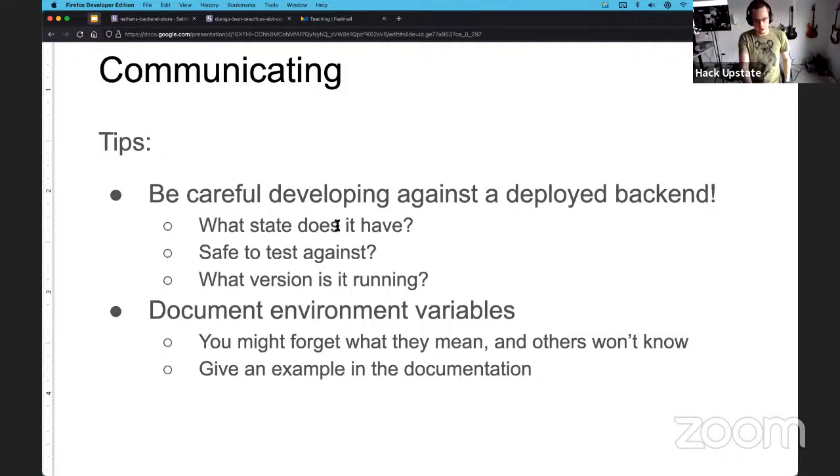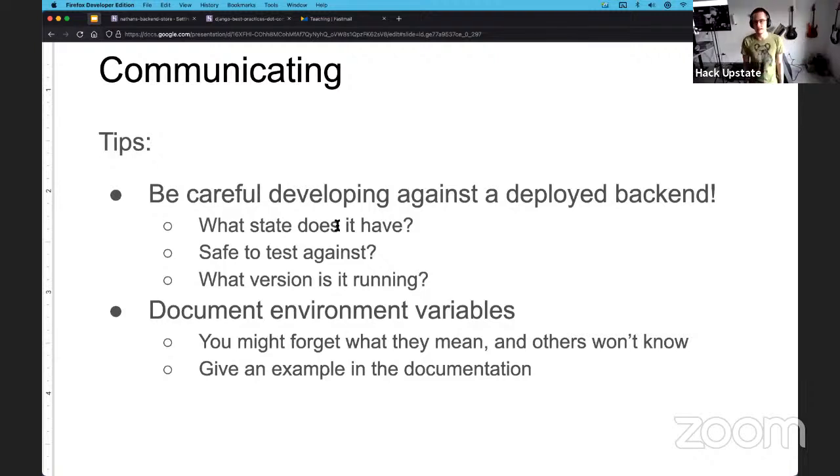But some tips I have for you after going through all of that stuff. It might be really tempting to test your front end against a deployed backend. I know I do it a lot, because sometimes it takes a bit of work to set up your Node backend and make sure you've got a local database.